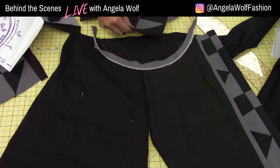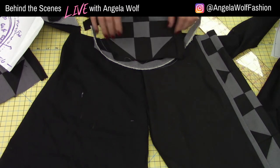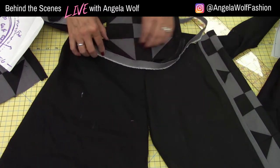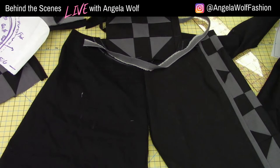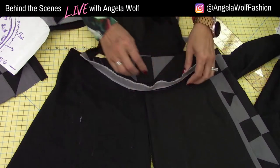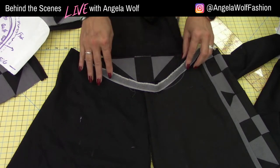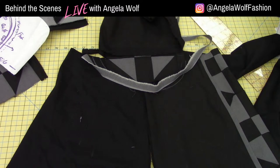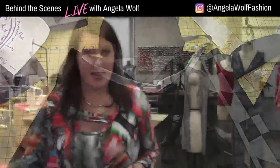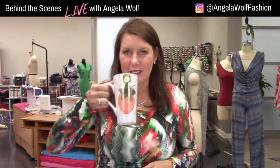Or maybe do that and just have one panel of the quilt on there, or maybe just one panel like this. I'll cover this up so you can see from a distance. There you go. So if this was the bias, and of course this is a selvage, but I'm just giving you a visual. And then I did this as the side pocket. That wouldn't be bad either. I don't know. I'll keep playing with it, but that's my initial idea. I have to add the pockets now. I already cut them. And it's going to be an awfully cute skirt, whatever I do, if I don't say so myself. But I don't know how much quilting I want to add.